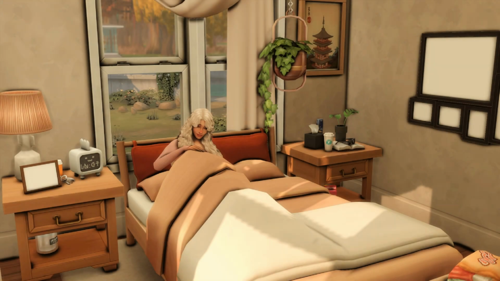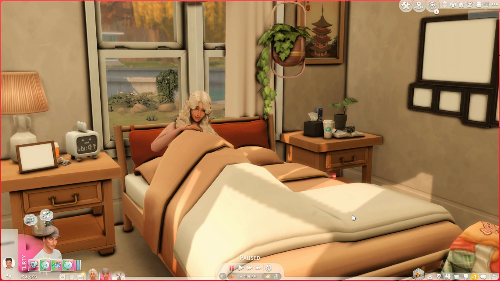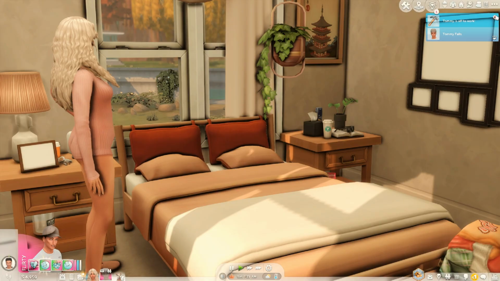Okay, so it is the next day, and Dawn has just woken up. Tommy did already leave for work, so she didn't get to see him before he left, but they had an amazing night last night, and it ended with a bang, as we know. But I did just see this notification that no protection was used. So she's like, it should be fine. I'm pretty sure I'm gonna get my period soon anyway, right?